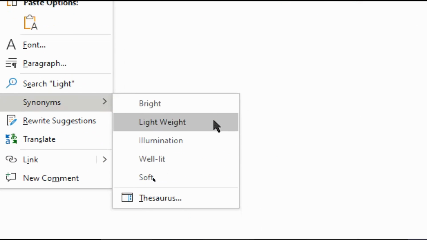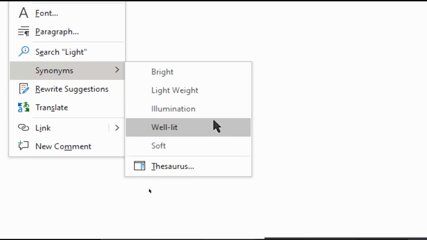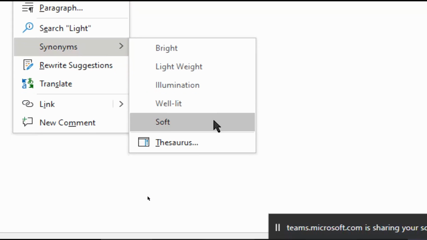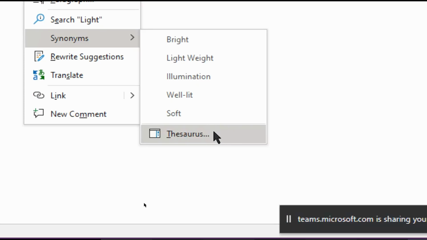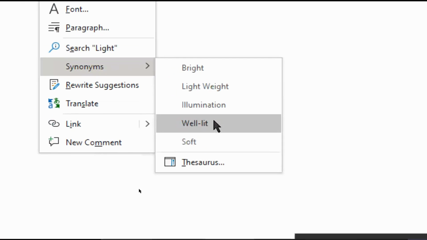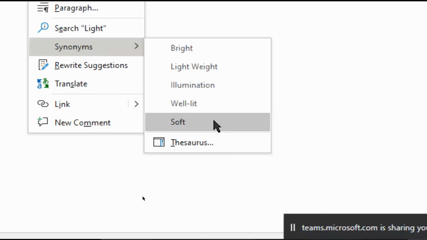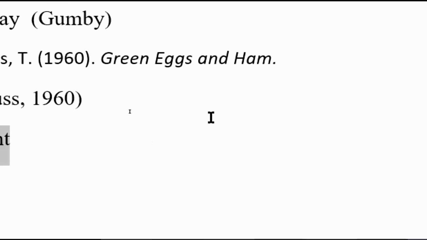And we have bright, lightweight, illumination, well-lit, and soft. Or you can click the Thesaurus box here, but it's like it's trying to find synonyms for any context. Maybe the context improves when you have a full sentence. I've never used this enough to really know for sure.